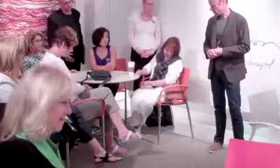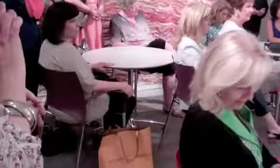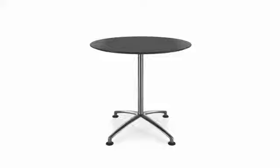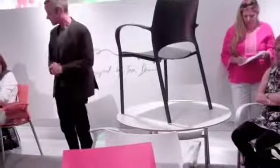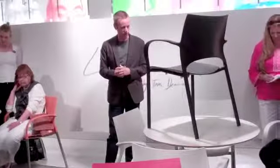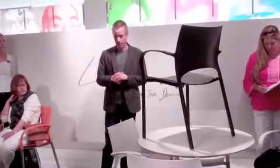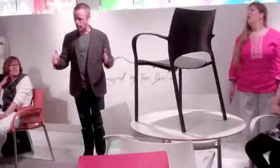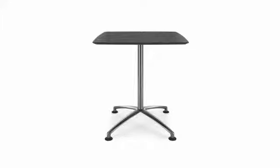And so the base takes its form from essentially the arm. So it starts at the floor with this circular section like here, and then shifts into an elongated oval. So it's basically taking the vocabulary of the arm, applying it to the base, and comes in a whole range of top sizes and shapes. There's a square-ish top, which is almost a square, but there's a very slight arc to the sides, which makes it feel a little more at home with the chair, where the back is kind of square, but there's a bit of an arc to it. It just softens it a bit and makes it seem more like they're of a family.